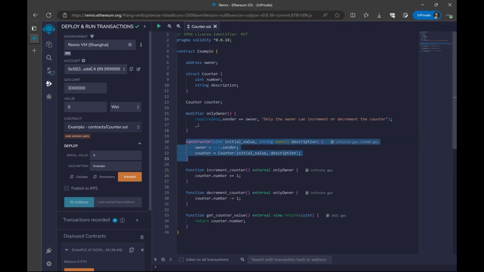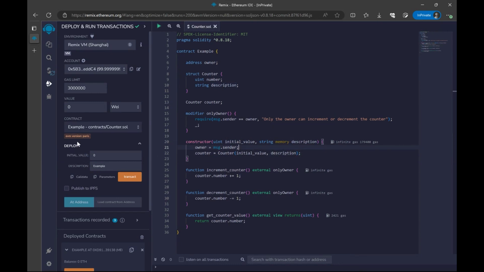Next, we have our constructor, and constructor is a special kind of function in Solidity which runs just once when we deploy our contract. If you remember, we said that we need to indicate the initial value and the description of this contract before we deploy it. And the reason for that is our constructor needs an initial value and a description.